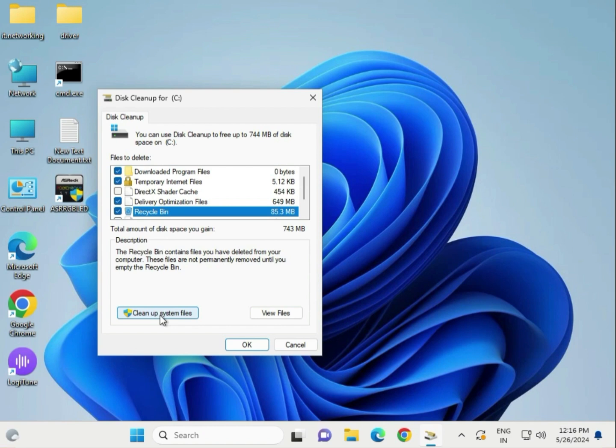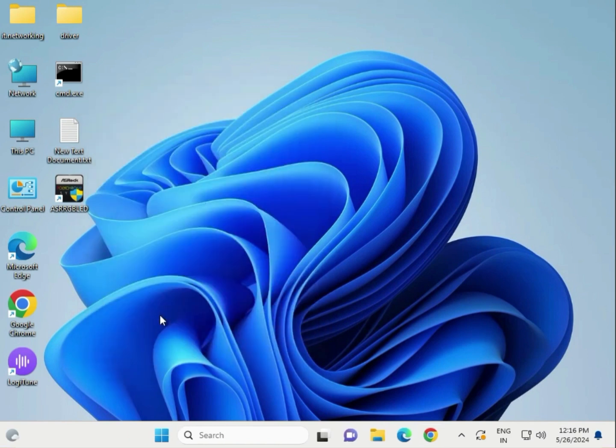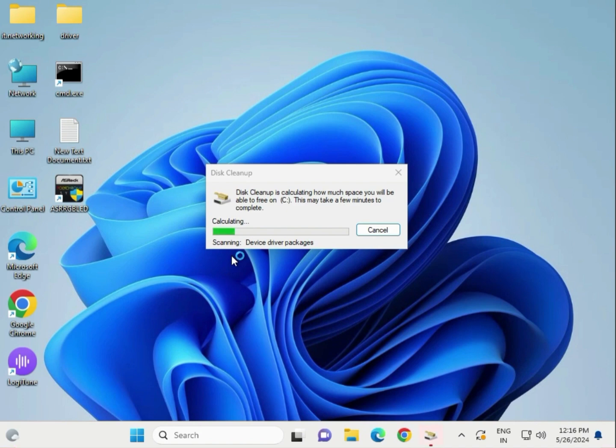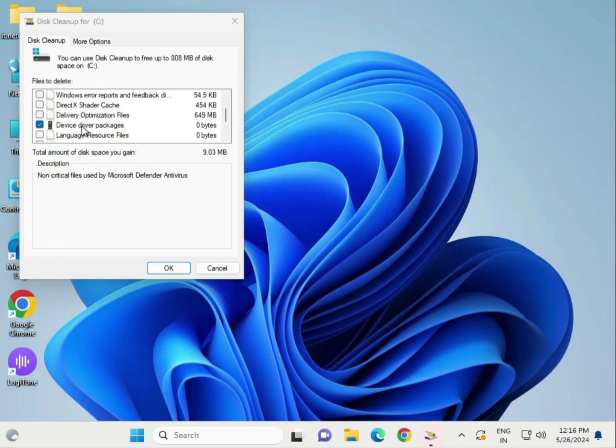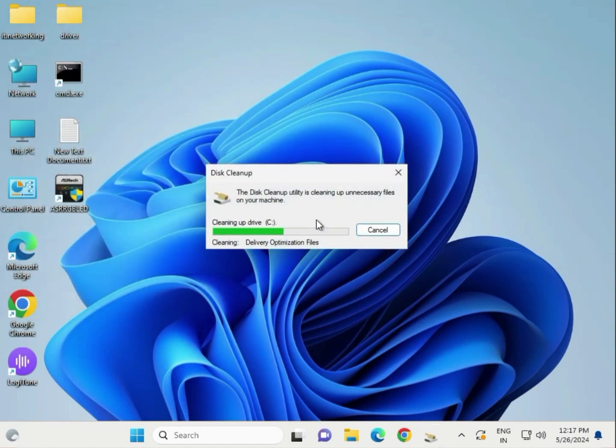Then click Clean up system files, check Temporary files again, click OK and delete files.